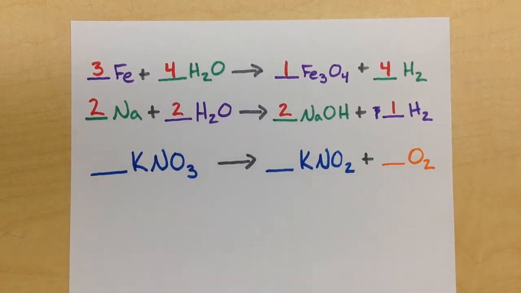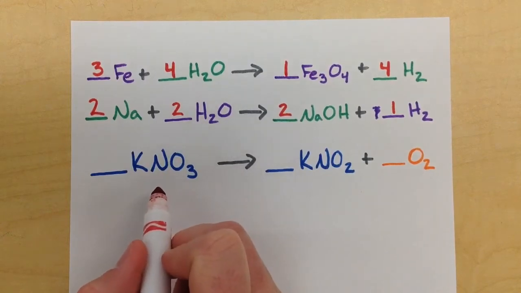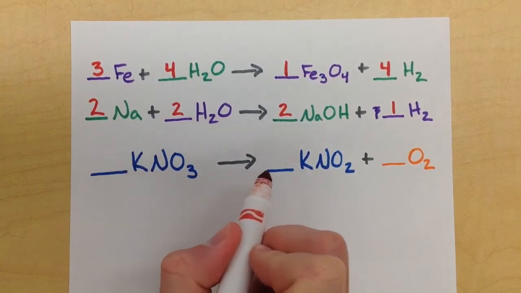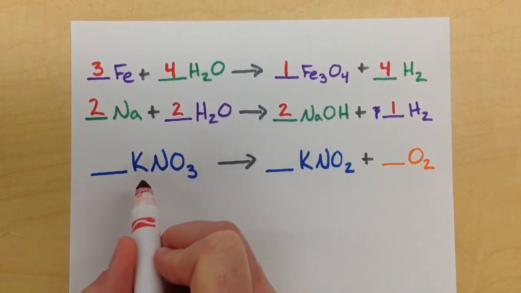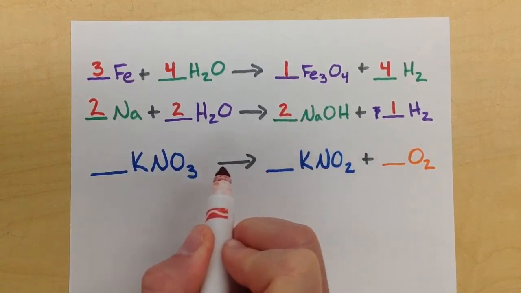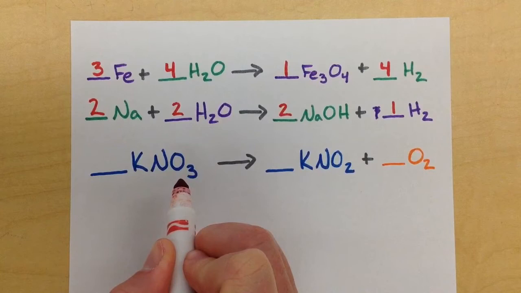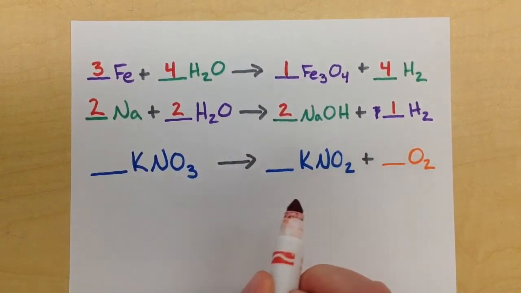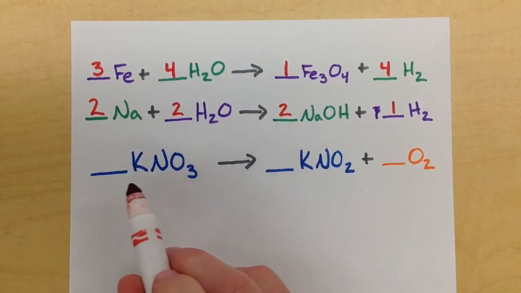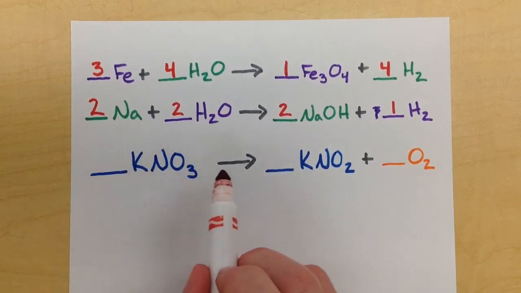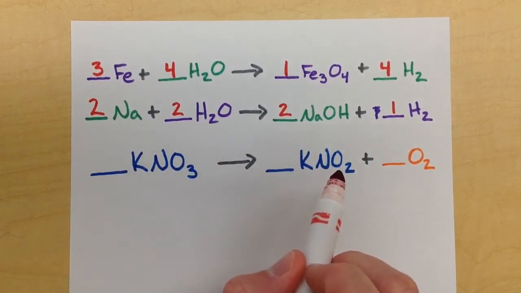Alright, let's go ahead and take a look. So this one looks pretty straightforward. This is all the elements that we need to convert over to this side. But you notice, sure, 1K, 1K, 1N, 1N. 3 O's, 4 O's. So we need to find a way that we can increase how many molecules we have of KNO3 so that we have enough over on this side.